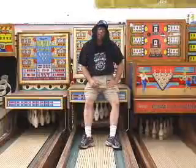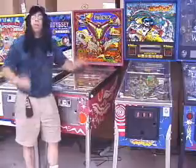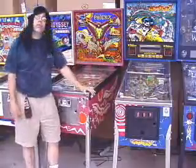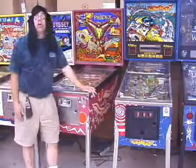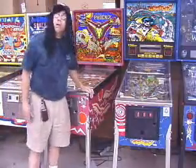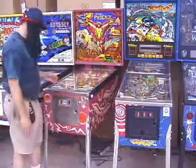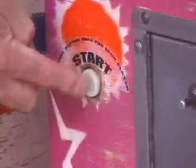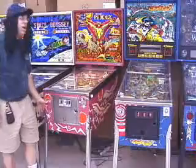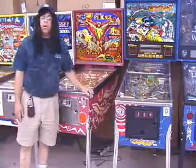Let's get back to the information, my man. Okay, so now you've got your game all set up properly and installed in your basement. And what, of course, is the first thing you do after it's all set up? You play a game. So you go to turn it on, and you press the start button on the front of the cabinet, and it doesn't do anything. It does nothing. What could possibly be wrong with the game?